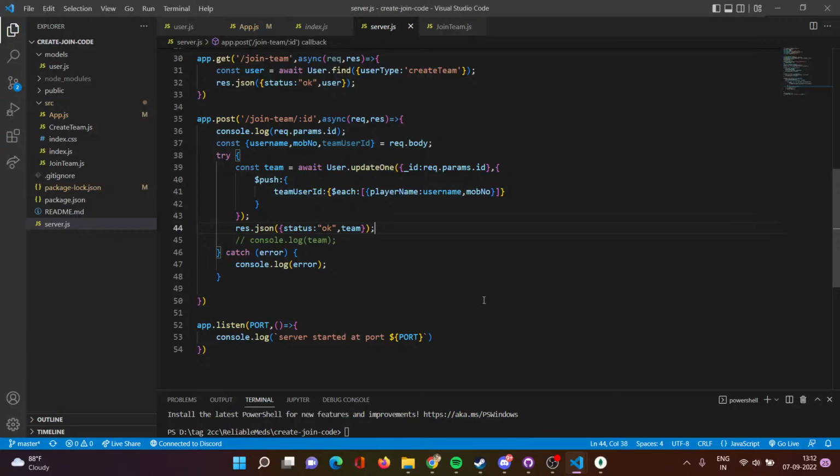Here we have written dollar each only. So after updating, it will go to dollar each, and then slice the array. We just mentioned the dollar slice modifier, and then we'll store the array. And that's what we want, right? We want to store the array for our purpose. So that's how the dollar push works. That's what I wanted to explain to you.